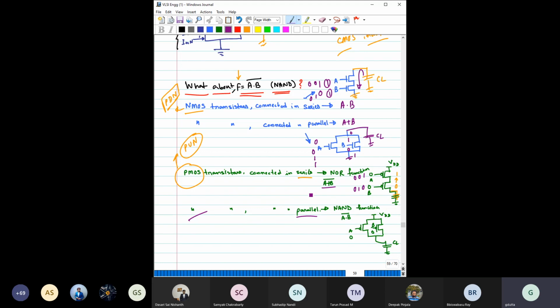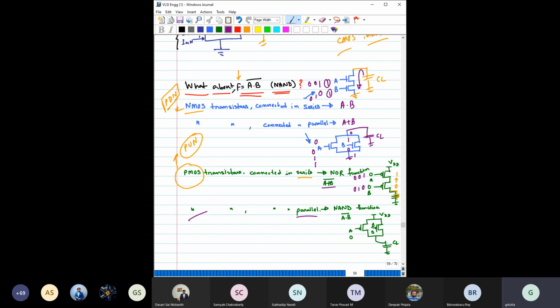So we are discussing with two inputs. So let us fix with that. But it can be more than two. It can be three, four, any number, right? So if you connect two in parallel and in the same configuration, then definitely with the same analysis you will find this would give you a NAND operation. So it is basically A dot B bar, right?